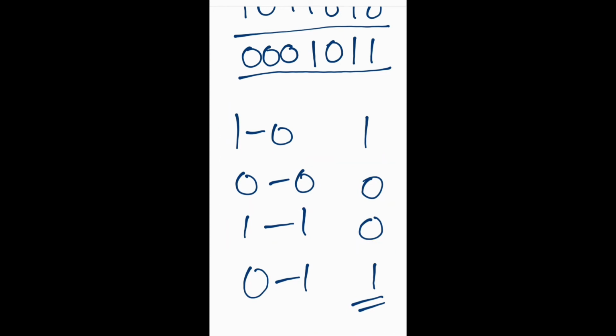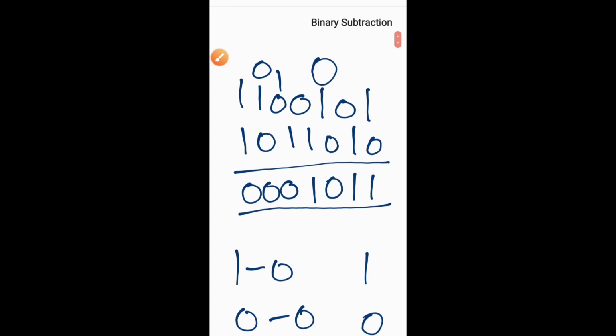But of course, some difference is there in this particular rule, where we can easily see 0 minus 1 is 1. Now the question arises, how is this 0 minus 1 equal to 1? How is 1 subtracted from 0 and it gives 1? So for that, let's understand with the help of a numerical. Actually, this all happens with the help of what? Borrow.